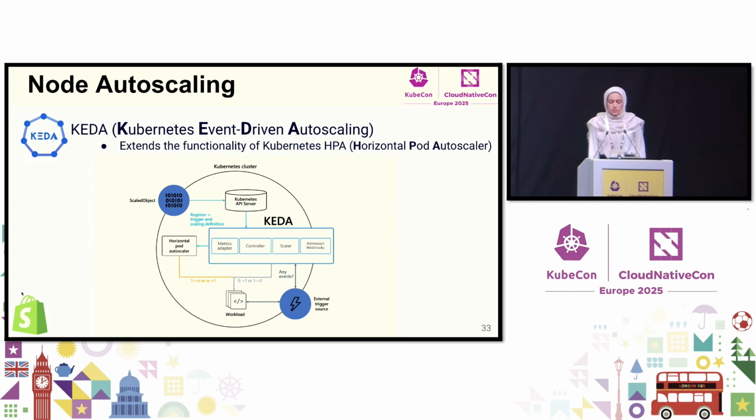We picked KEDA, which stands for Kubernetes Event Driven Autoscaling, which is an open source project that provides autoscaling for Kubernetes workloads. It's designed to extend the capabilities of the Kubernetes horizontal pod autoscaler by allowing workloads to scale based on metrics from various event sources rather than just CPU or memory utilization. This makes KEDA particularly useful for applications that need to scale in response to events like queue length, number of incoming messages, or in our case, to automatically scale up the Kubernetes workload when a reindex starts. Scaling up the Kubernetes workload will force the GKE node pool hosting the reindex pods to be expanded as well.